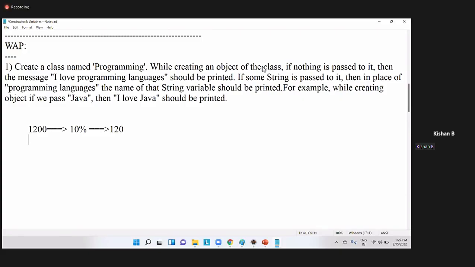So you got an idea there, right? Did you get an idea of how to calculate a percentage? Okay, if you have an idea, that is fine. No issues.